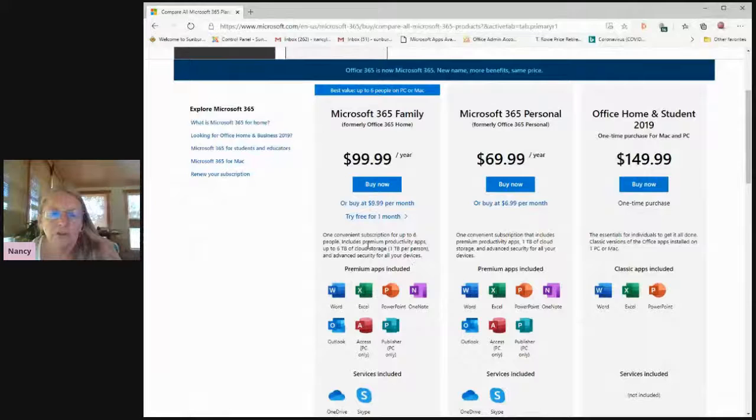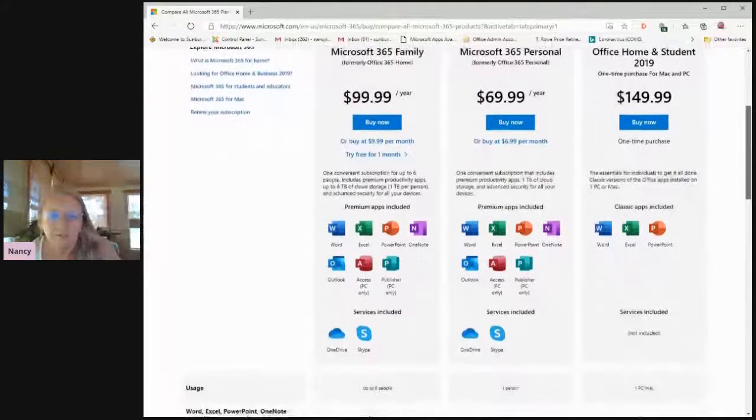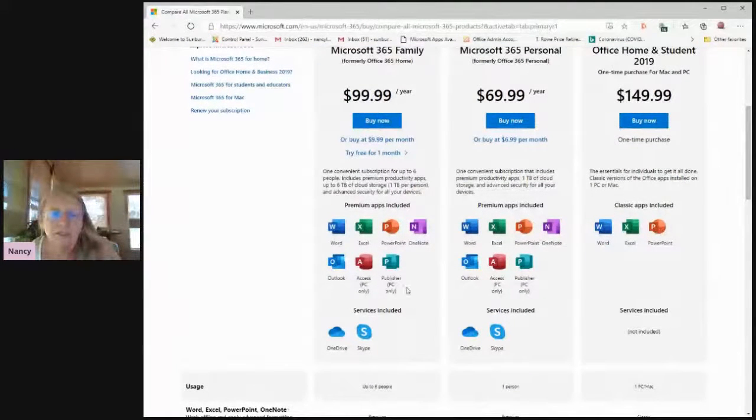You can use it for 6 people and computers, devices, and you get a terabyte of cloud storage in Microsoft OneDrive. So with that, you get Word, Excel, PowerPoint, OneNote, Publisher, Access, and Outlook, plus OneDrive and Skype.